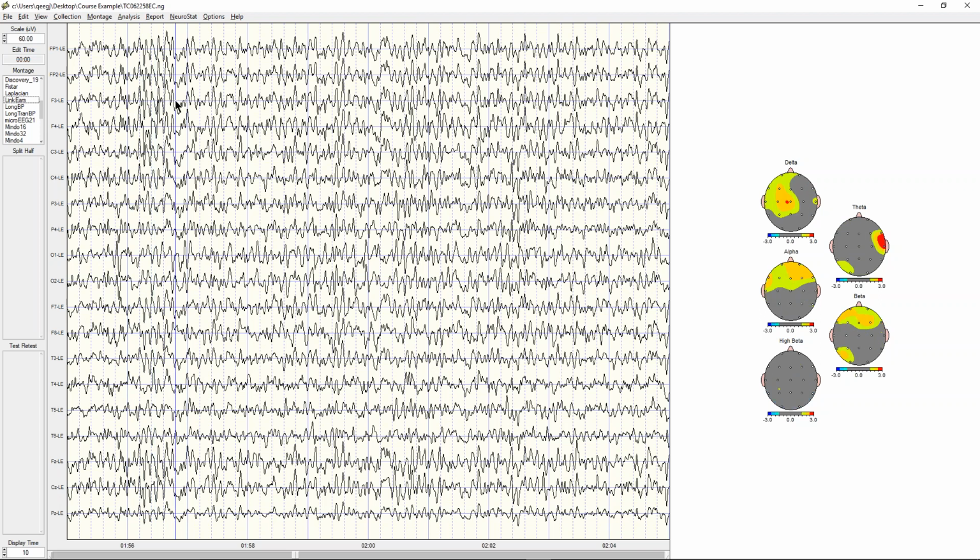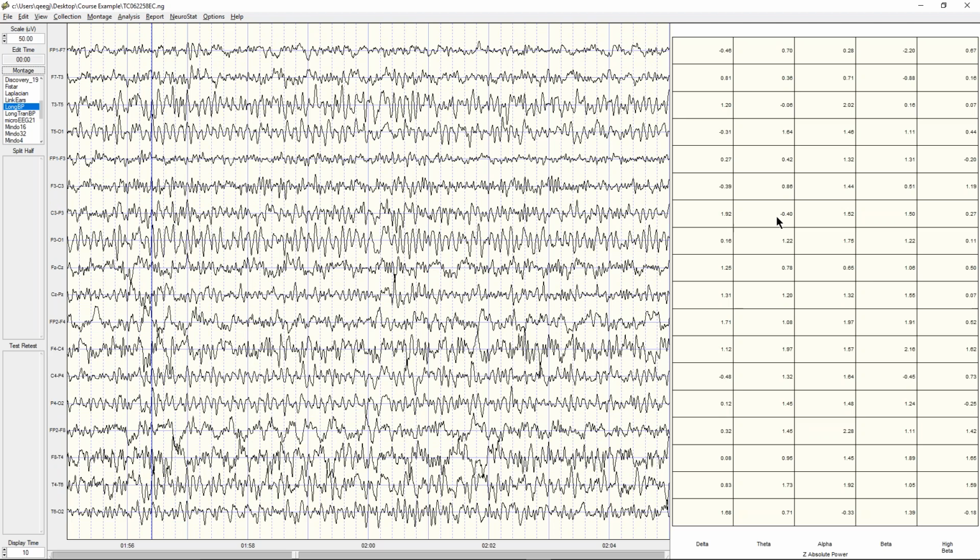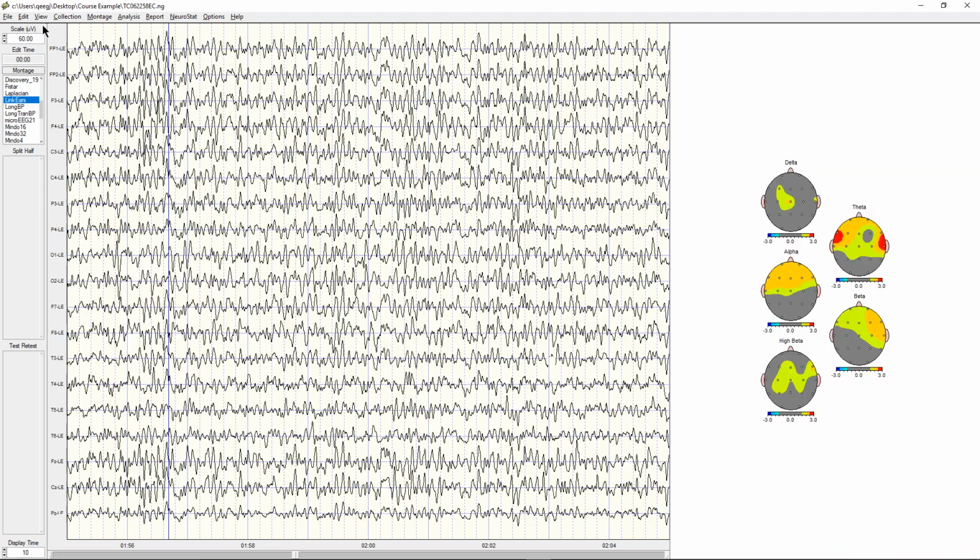This is looking pretty bad for this person, all this frontal alpha. As you can see on these spectral displays, if I switch to the longitudinal bipolar montage, I get numbers. I don't get maps, but I see that in the front I don't have any abnormal values. It's 1.5 standard deviations, but a lot of it's not even significant, so it's really not statistically significant at that location. So back to linked ears.